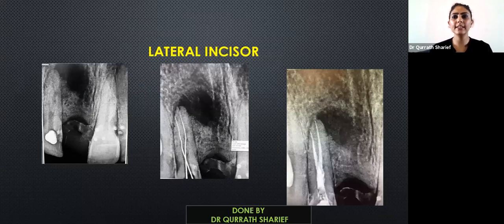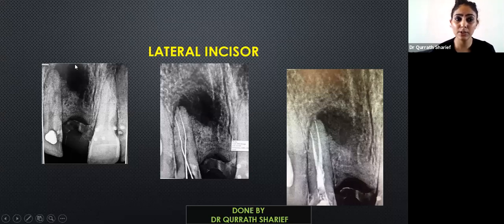Now, I would like to share this case because I wanted to tell you what difficulties I faced in it. This was a case which was attempted by my fellow dentist, who said, I'm not able to negotiate the canal. And I was like, okay, it's going to be very challenging. When I saw this X-ray, I felt there is a resorption because I could find a huge lesion here. So I thought this could be an internal resorption, and I started this case. I felt, let me start with an 8 size K file, seeing the canal, which looked very narrow to me.